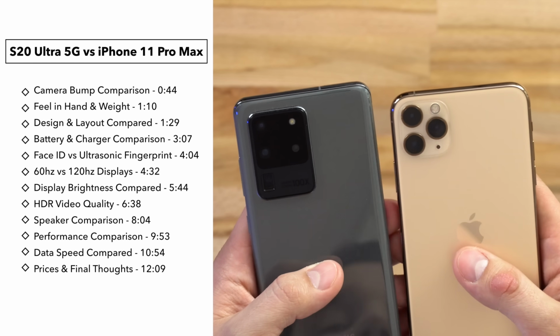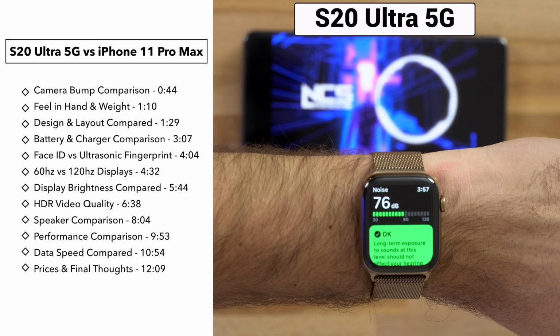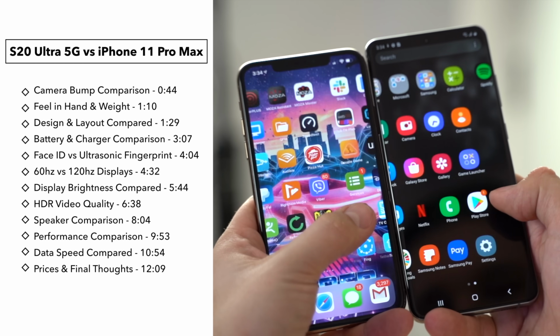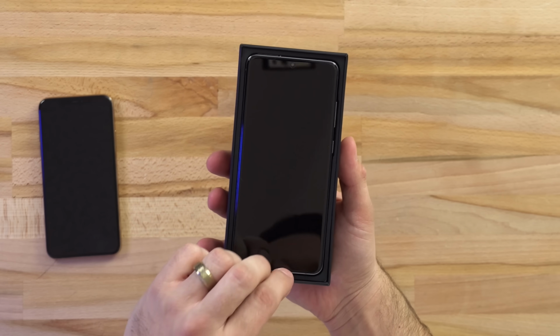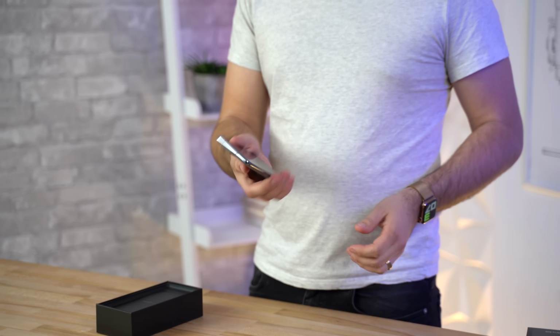We're going to look at some detailed things such as the display brightness and quality, speakers, even LTE speeds with the 5G here compared to Apple's best offering. So let's go ahead and jump right into it. I'm gonna open up the box here and grab that first glance. Now I know this phone is massive and wow.